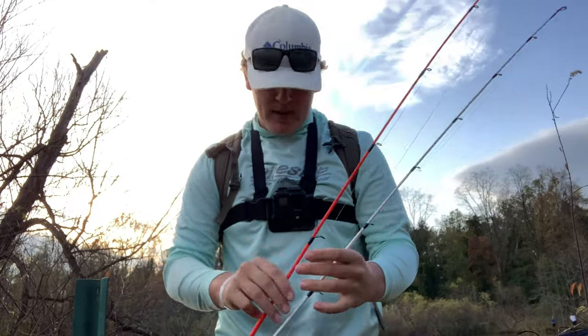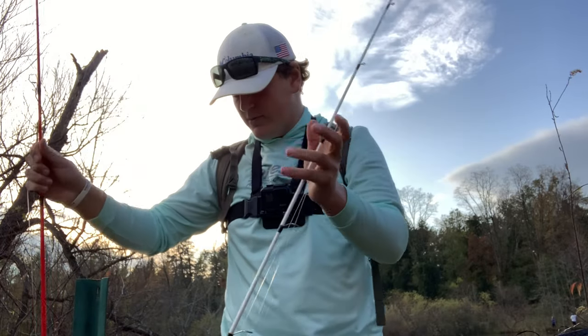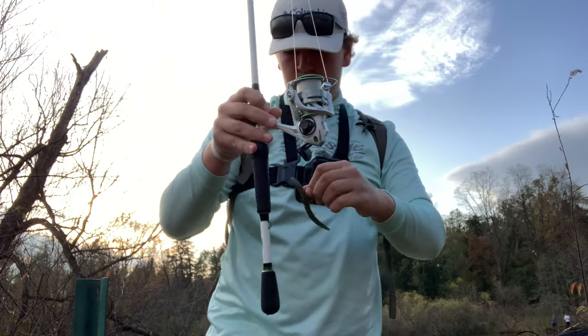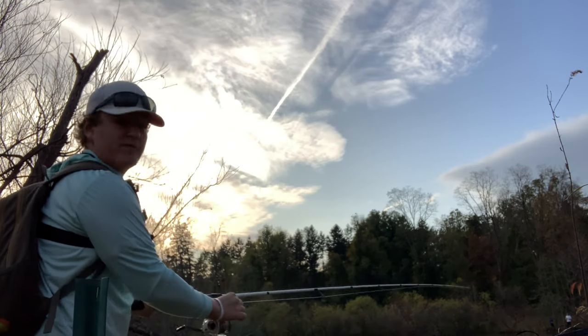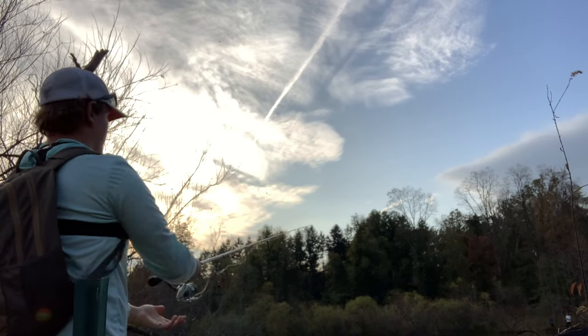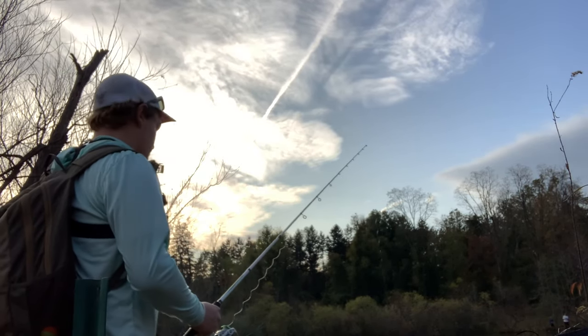Alrighty, so we have two baits lined up for us right now. I'm not gonna throw the spinner bait yet just because I don't feel like I want to approach it so quick like that, but we have the Senko tied on right here. Good old Yum Dinger. So let's just see how this is gonna do, and hopefully we'll go catch some fish. Fingers crossed.